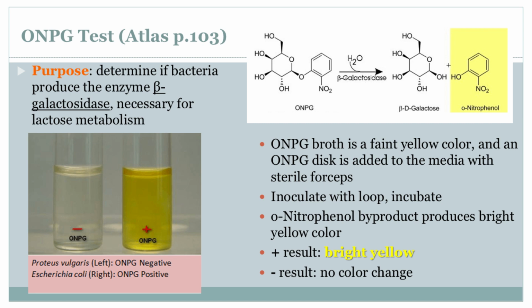So basically, it figures out whether a specific bacteria can produce this enzyme called β-galactosidase, which is like a tiny little machine inside the bacteria. And this enzyme is super important because it's what breaks down lactose, a sugar in milk, into these simpler sugars, glucose and galactose. And it's these simpler sugars that bacteria can actually use for energy. So it's like checking if a bacterium has the right tool in its little toolkit to be able to digest lactose. Pretty neat. Exactly.